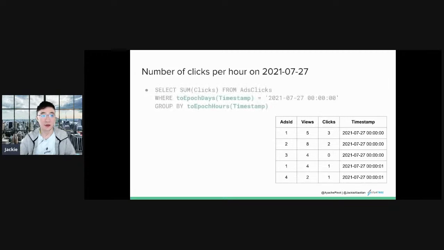So what I can do is select the sum of clicks, and I can use this toEpochDays function on this timestamp to make it into different granularity. For example, with toEpochDays, I can convert this timestamp from seconds granularity to days. Similarly, for this group by, I can use toEpochHours to get this timestamp bucketed in hours so that I can get the total number of clicks per hour.